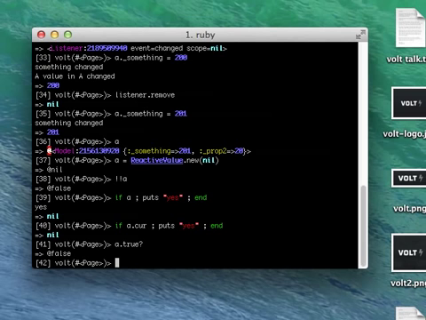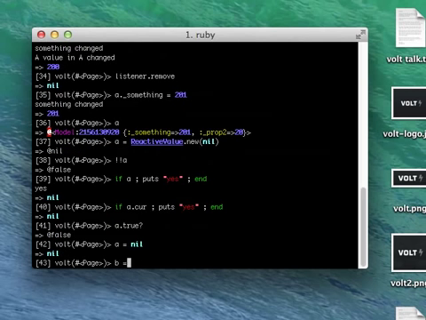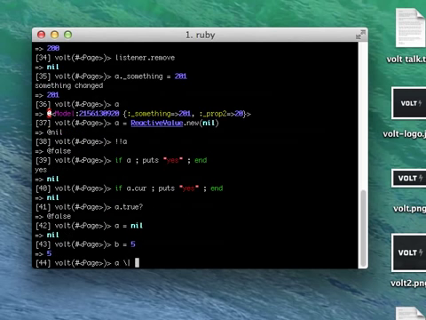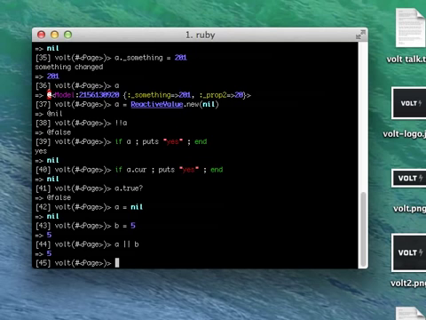There's a few other things. A couple of the other gotchas: a lot of times you'll do something like A is nil, B is 5, and then in your code you'll do A or B. With Ruby, the or and the and are not method calls.